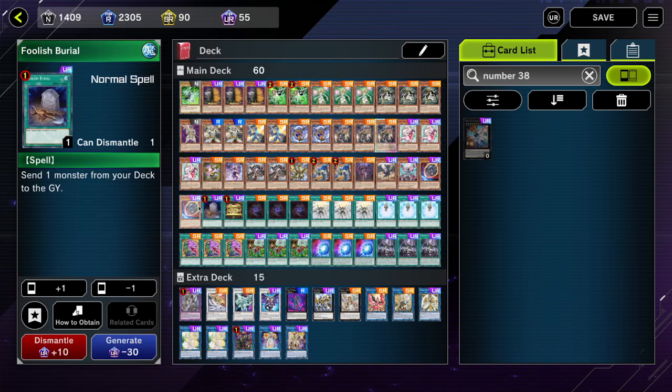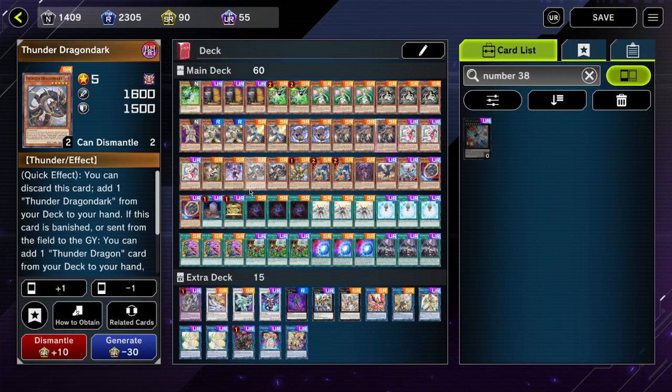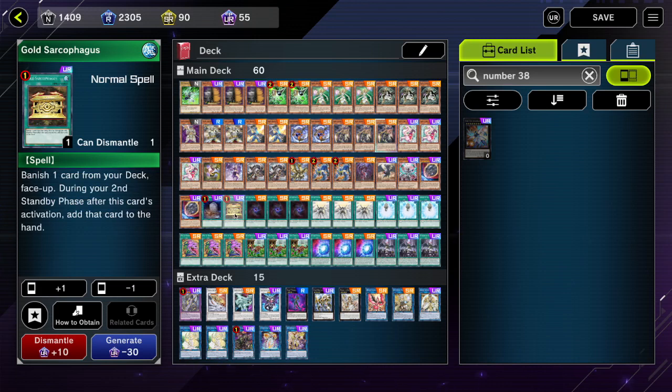1 Foolish Burial helps you play, you can send Wolf or whatever you need in a certain situation. Snow to 1 Gold Sark just to secure your Dragon Dark. So you can go Gold Sark, banish Dragon Dark, get Dragon Hawk, then you can start playing Grass or Desire. So if you open up Gold Sark, you at least have a Colossus, which is really nice.